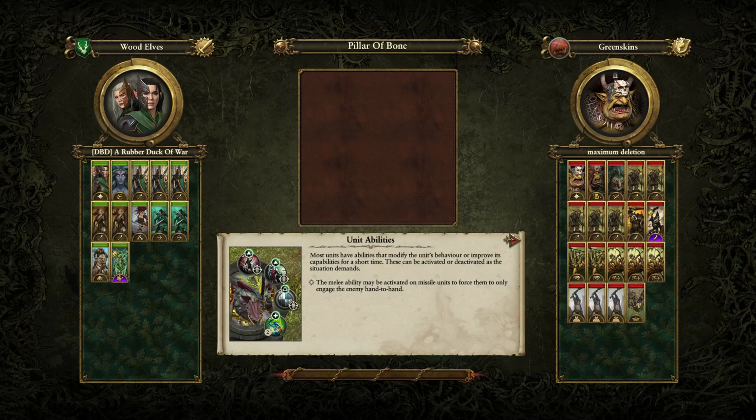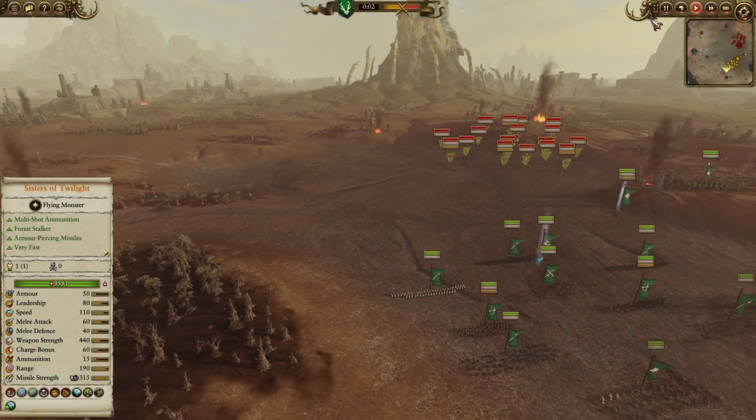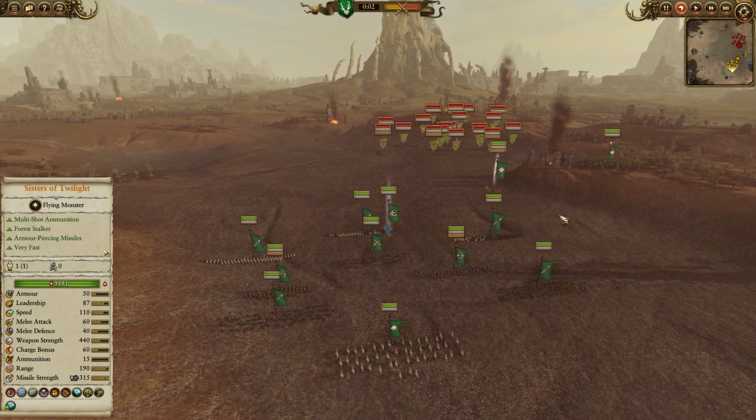Hey guys, and welcome to a showdown featuring myself in charge of the brand new Wood Elves up against Maximum Deletion, aka Wicked D, and the forces of the Greenskins. So the new DLC up against the old DLC. I have to hop in here and see how it does go.